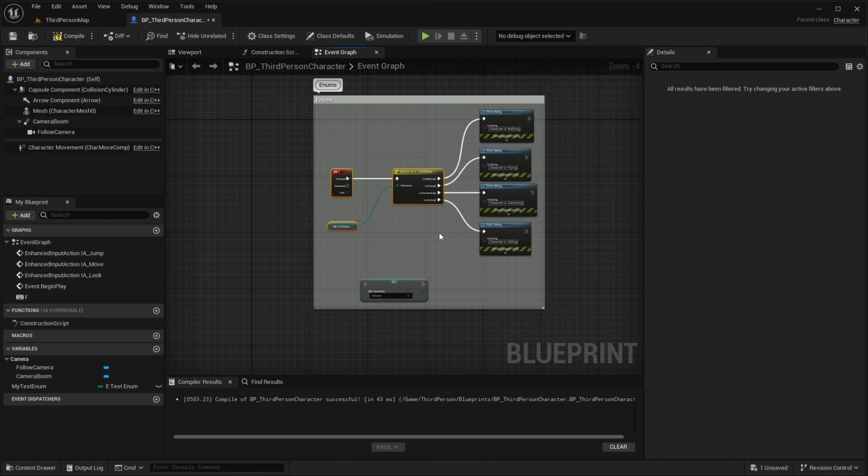So we've covered enumerations. Now we're going to cover the other different variable types, such as structures. Structures are another important data-driven variable type inside of Unreal Engine. And if you're doing anything advanced, such as creating a game or some sort of interactive experience where you need data to be stored, you will likely be using structures at some point. So let's go ahead and create our first structure.